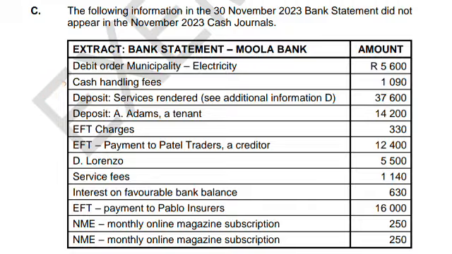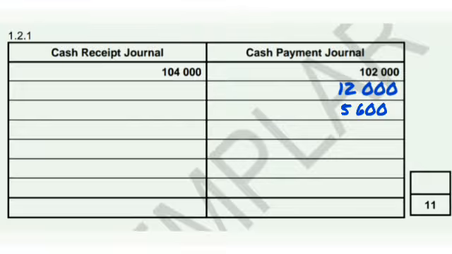So I see an EFT charge, so this is for when they handle your EFTs, as well as your service fees. So this is for any other service that you went into the bank for. These ones can be categorized into one thing and be called bank charges, and you can add them in brackets and record them as one, or you can record them individually.